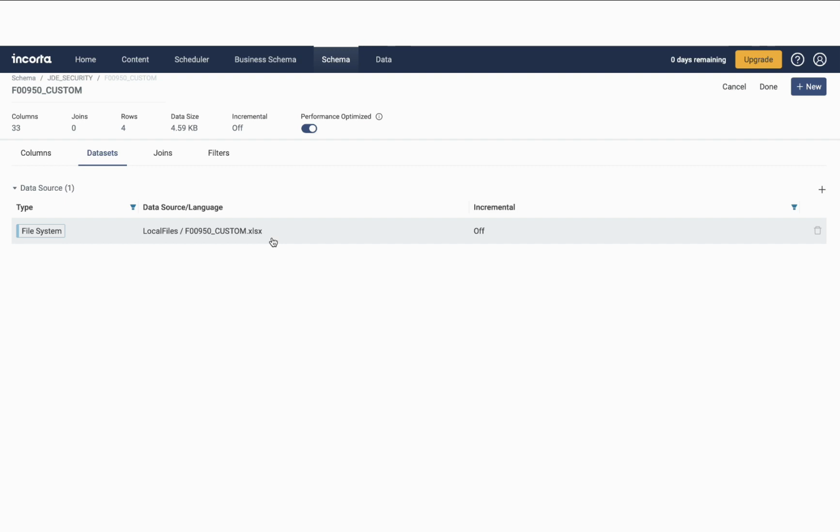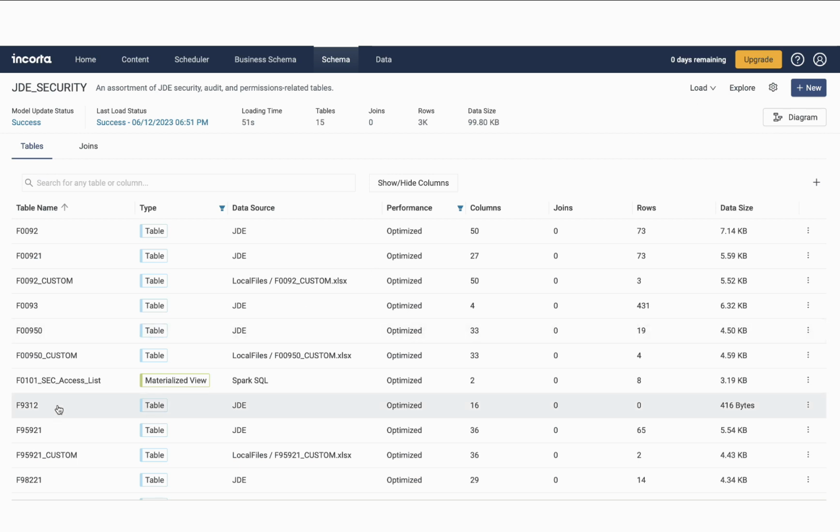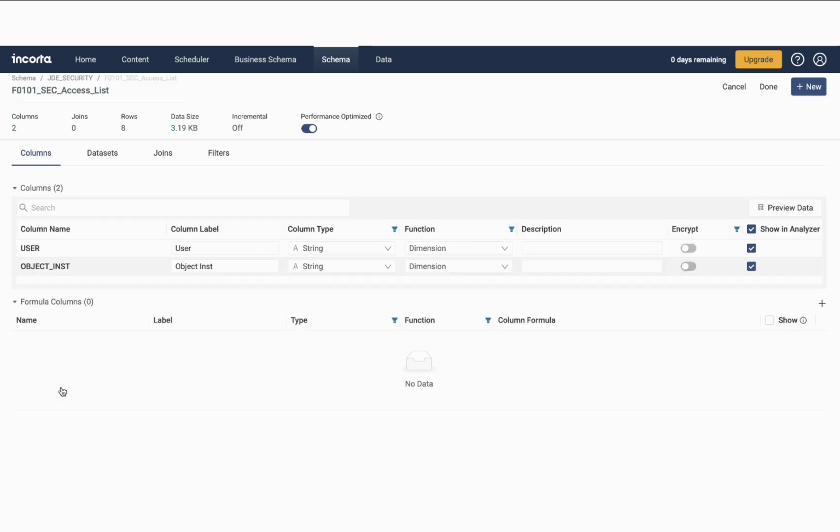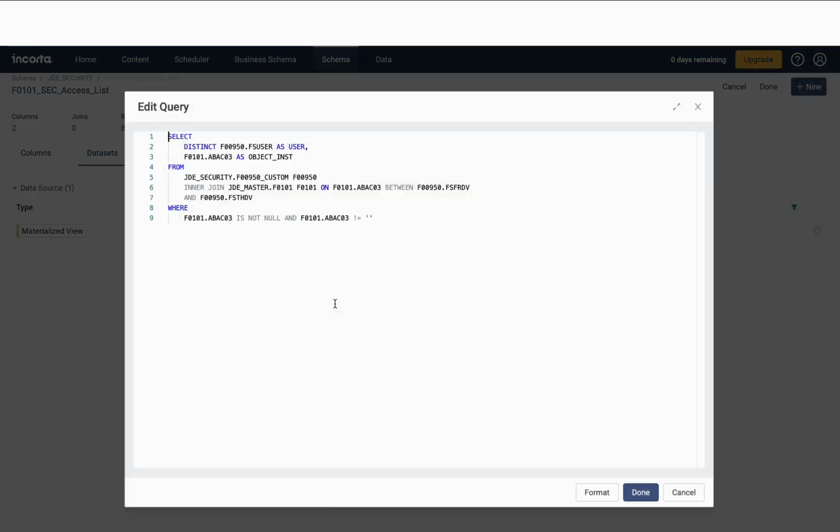The F00950 table allows us to define the data in a range, but when Incorta queries the data to get the object instance, the values that the user has access to, it is difficult to generate that range dynamically. So instead, we create a materialized view for this purpose. Here is the logic, and it is very simple.